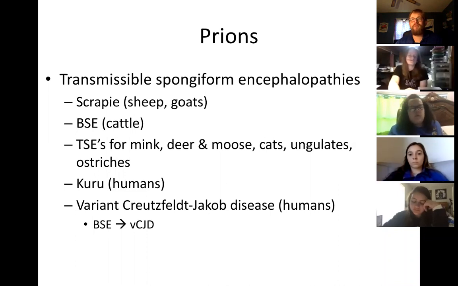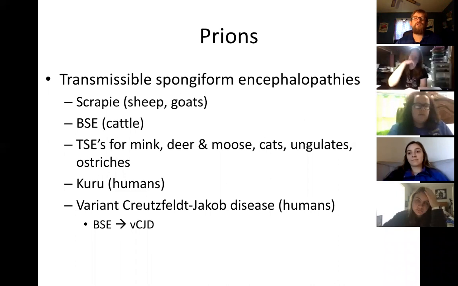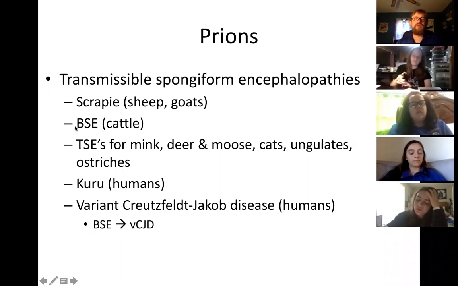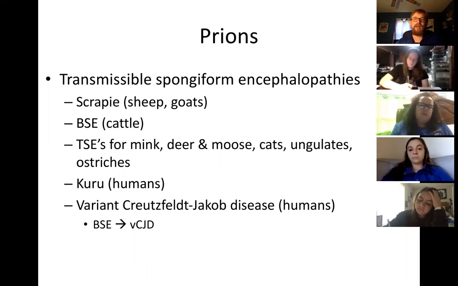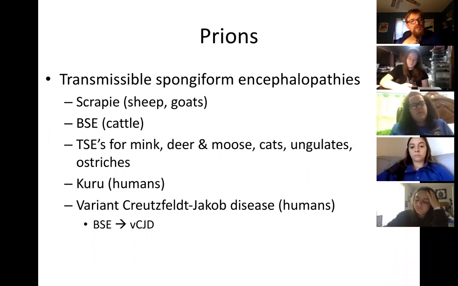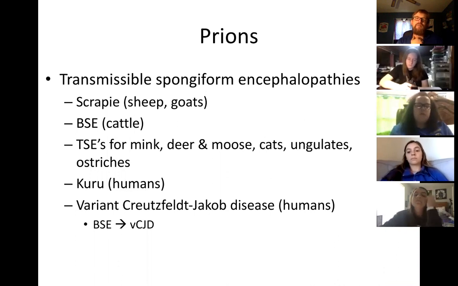So, transmissible spongiform encephalopathies, prion diseases in animals and humans. I mentioned scrapie in sheep and goats. BSE is in cattle. So again, this was the mad cow disease issue. And I think I mentioned this was spread so easily because you had some cows that had BSE, and you can go and look online and find videos of cows with BSE. It's very evident in the late stages of the infection that they have something serious going on.